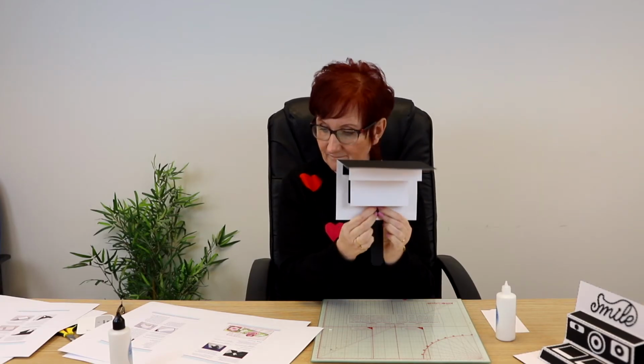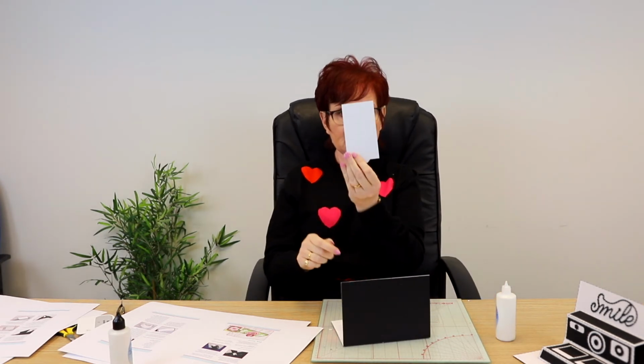And I'm going to have to do this lower down so that I can actually see where my tabs are going. So you're going to feed the tabs through like that. So you've got your tabs facing up, and then you're going to open up tabs 1 and 5. Right, so they're going to open back like that. Okay. Then you're going to cut the photo strip. This is the photo strip.